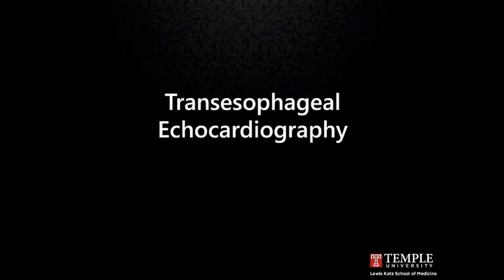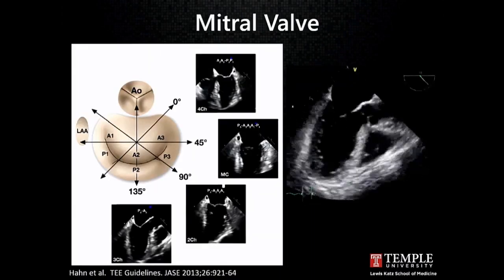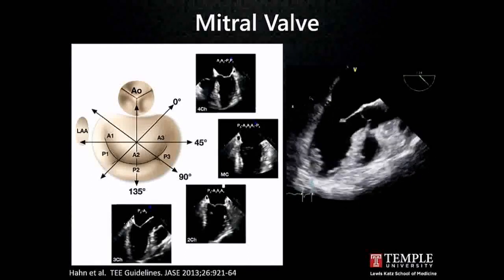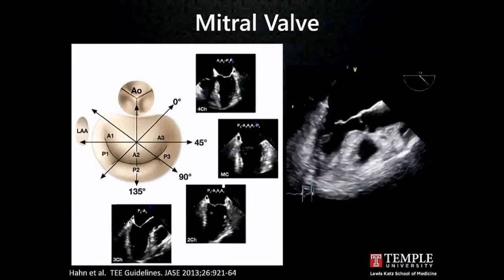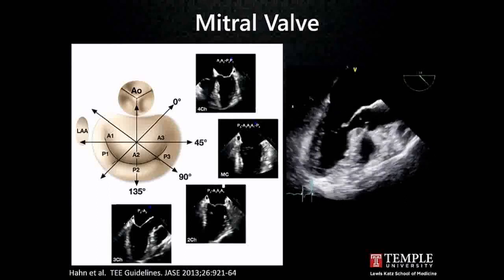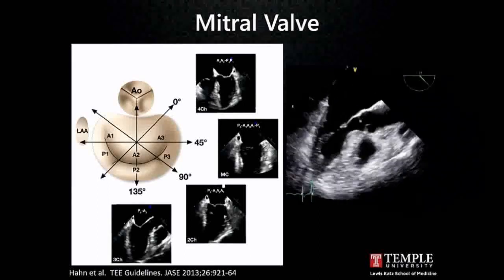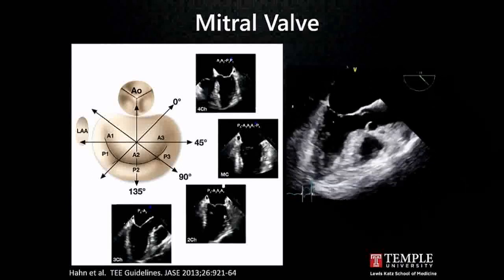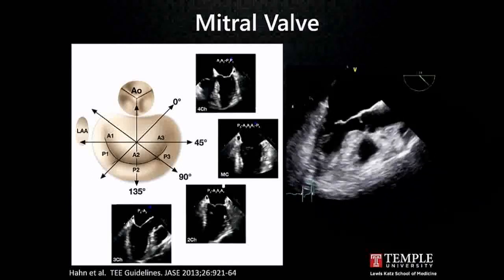So we talked a lot about transthoracic, we talked a lot about some of the basic normal physics and Doppler techniques. Also included in this talk are some normal transesophageal studies, and we all do transesophageal echo for different reasons, but one of the major powers of transesophageal echo is its higher resolution, higher frequency imaging, and its multi-plane capability. This is an example of that, looking at the mitral valve in a long axis aortic view, but showing the number of views through the mitral valve that can be obtained by TEE to look at the different scallops.